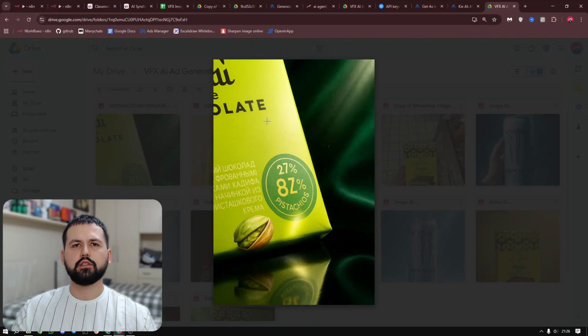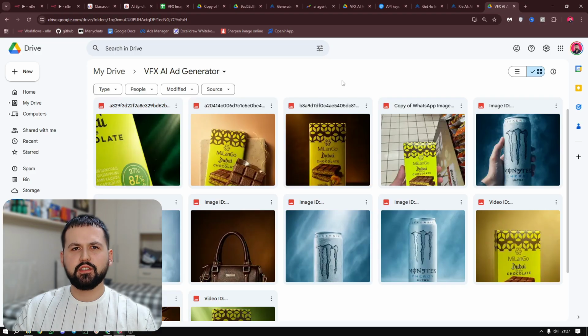But this also happens because AI is not perfect yet and the cost of damage was only 3 cents, so you can definitely afford errors. But for just 6 cents we got this full VFX studio quality images, which for sure will take us more than a couple $100 to make and pay other people to do.